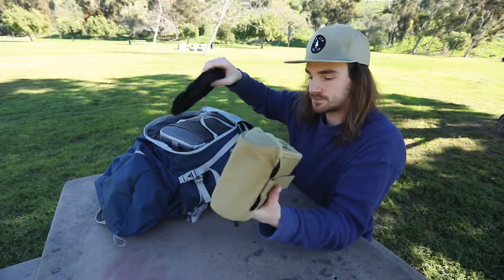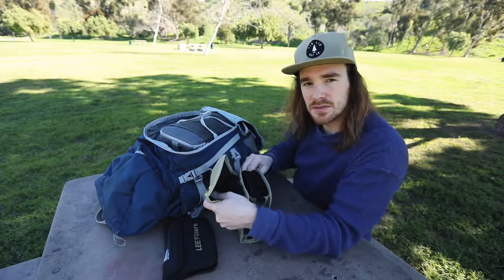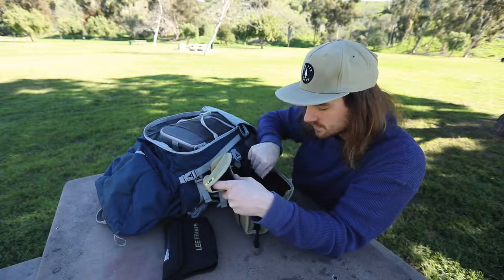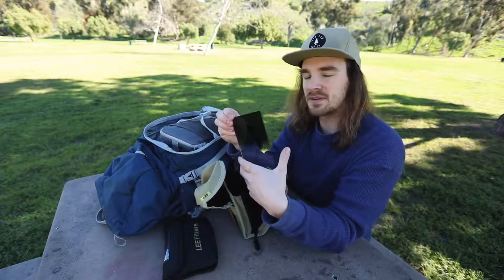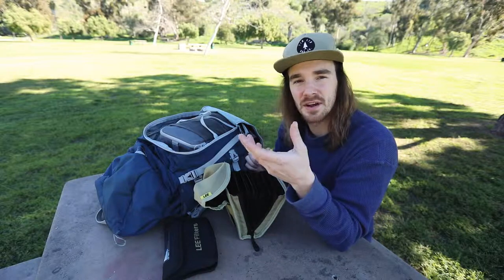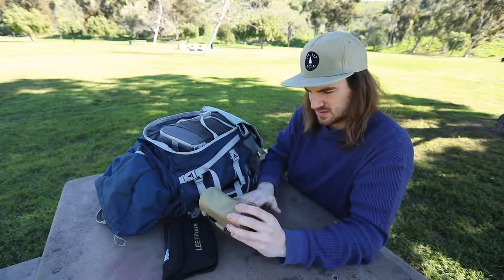Next I have my filters - I've been using the Lee filter system. I've been going away less and less from graduated filters and doing more exposure blending, but I still use these pretty often. In here I have the lens adapters - I have two of them - hard and soft graduated filters, and also a 10-stop and a 15-stop ND filter. A little trick I do: if I need a 0.9 hard but want full coverage, I'll slide it halfway down so it acts like a solid ND. I'm opting out of these more and more in favor of exposure blending.